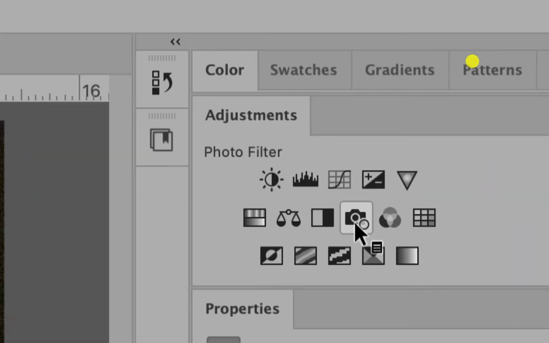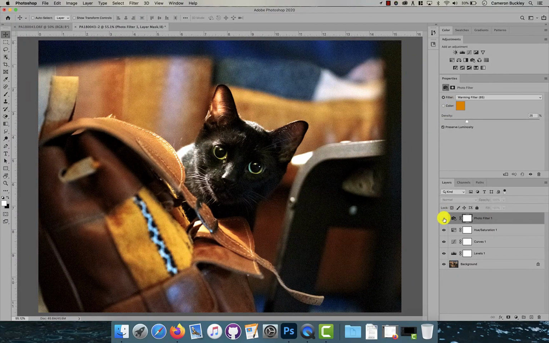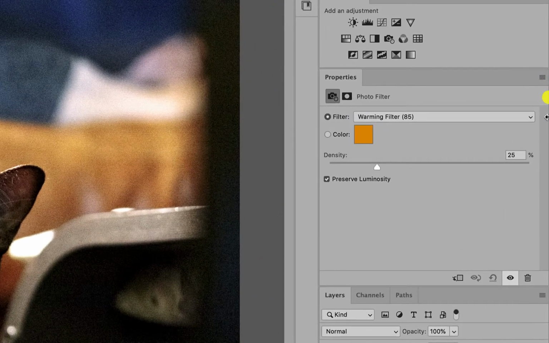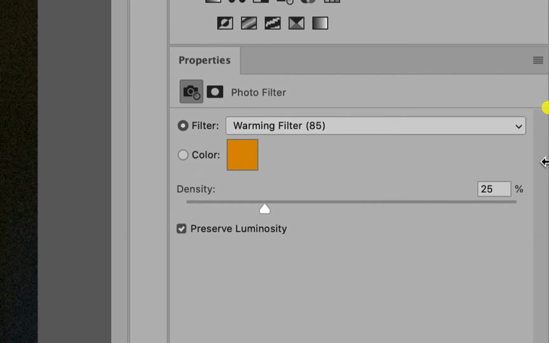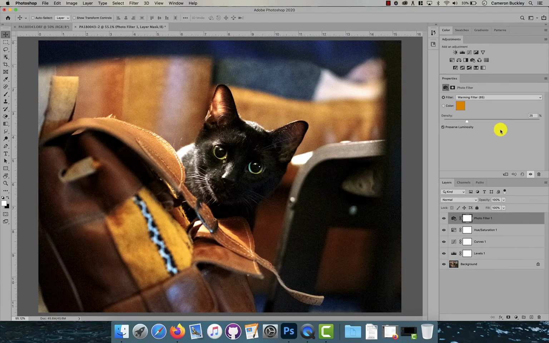Let's also pick this one, photo filter. So I'll click photo filter, and photo filter is a great option. Let's look at the before and the after, and you can probably just very subtly see it just got a little bit warmer. Photo filters are pieces of glass that you put directly in front of your camera lens that affect your image in different ways. We're going to learn more about them in the future.